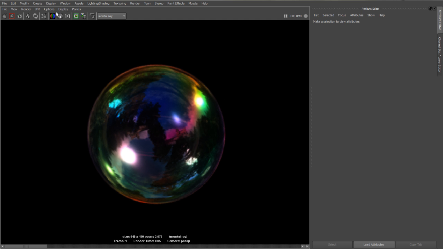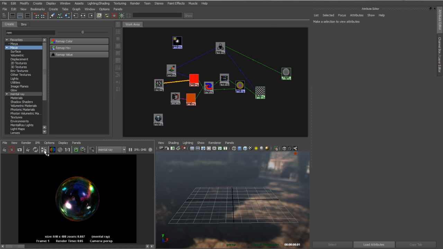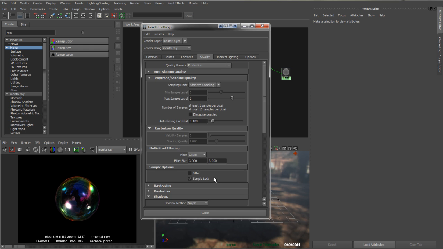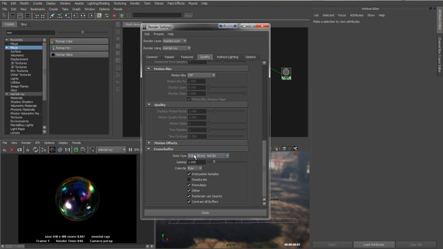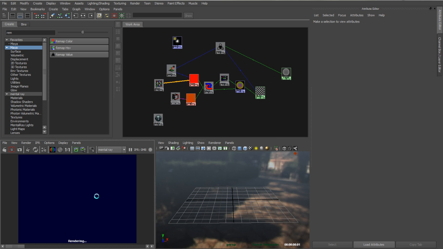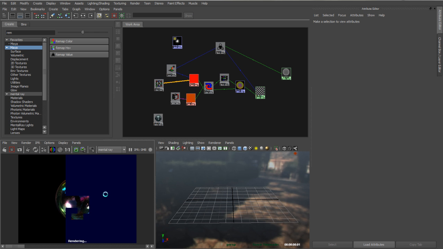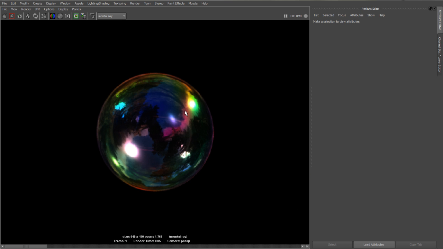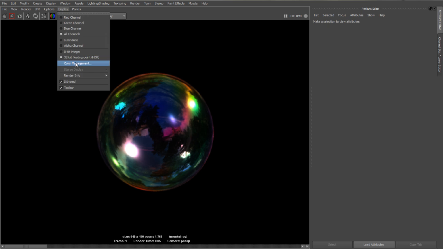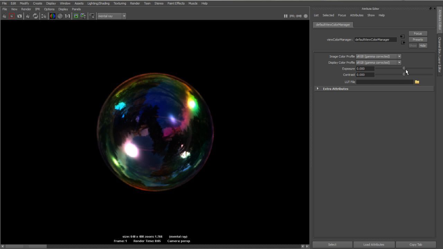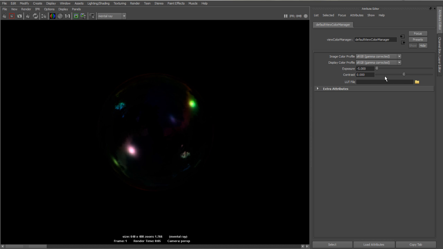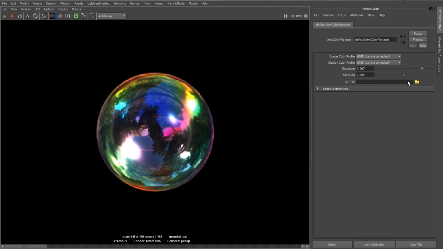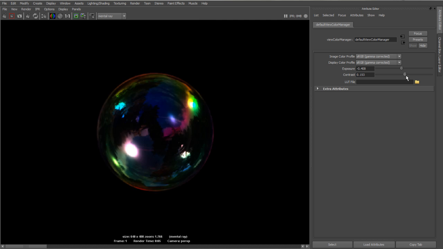And also one more thing to note is that if you want, you can actually go into your render settings, under quality frame buffer, you can change it from simple 8-bit image to, let's say, a float point 32-bit, and I'll go render this once more. Okay, so this is rendered once more, and I can go into color management in the render view, and by changing exposure you can actually see that the bubble can be composited and graded properly to match up any footage you have. So this is quite a benefit.